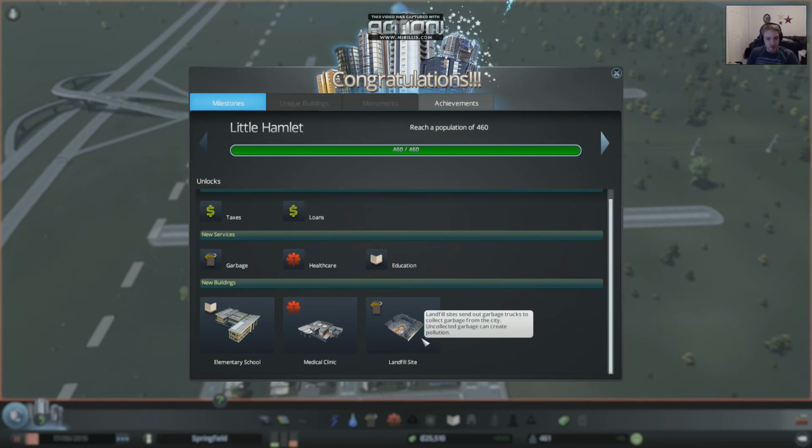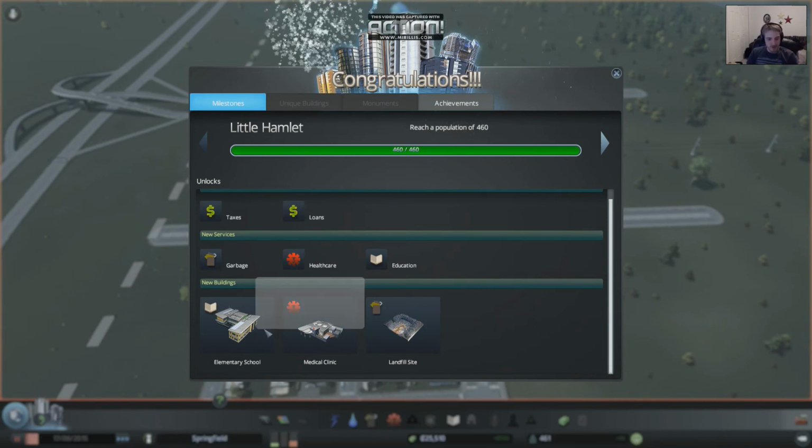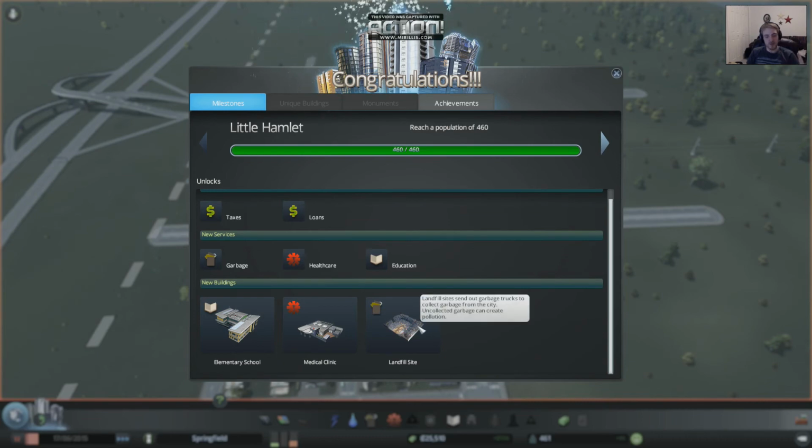They're going to be like, whoa, we want those. And they want all of these: the elementary school, the medical clinic, and the landfill. So we're going to have to build all of those, and they cost money, and we have none. Although we did get 20,000 for completing this, which it doesn't really tell you, we just get it. So we're going to build all three of these, and hopefully people will be happy.